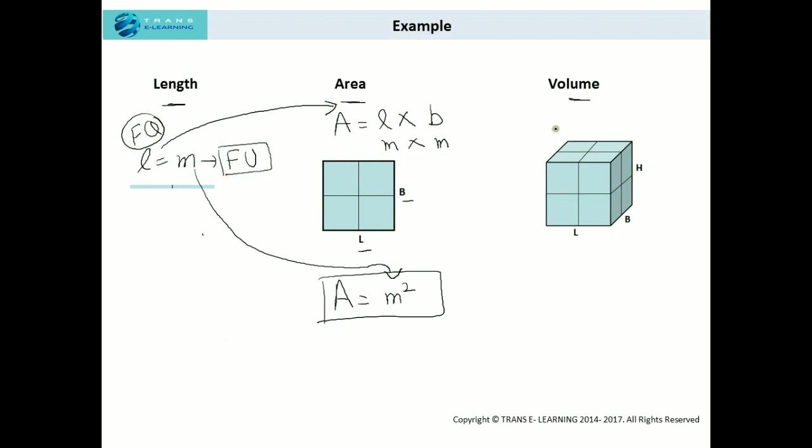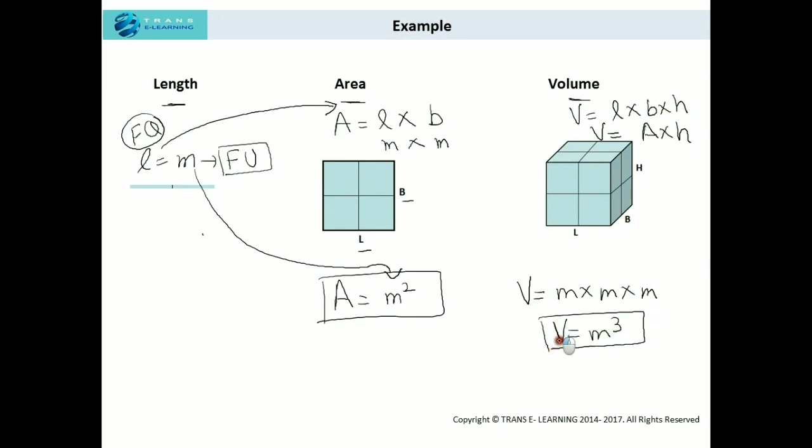Now if we want to find the volume, it is equal to length into breadth into height, or volume can be written as area into height. In either case it will be meter into meter into meter, that is meter cube. So again you can see that the volume is a derived quantity which has been derived from the fundamental quantity, which is length, and the units of volume, which is meter cube, have been derived from the fundamental unit, which is meter. So the foremost point is to know about the fundamental quantities and their units so that we can get the derived quantities as well as the units through them.